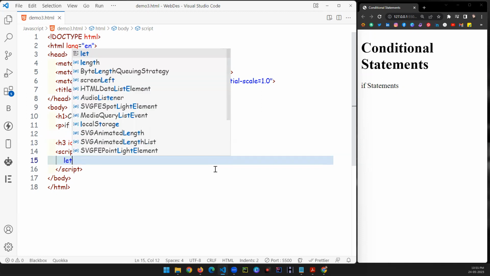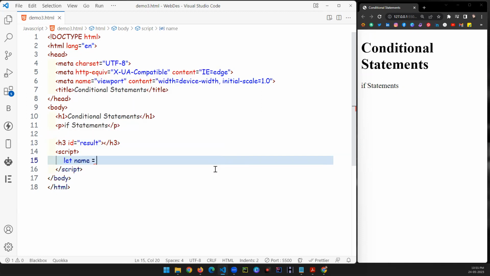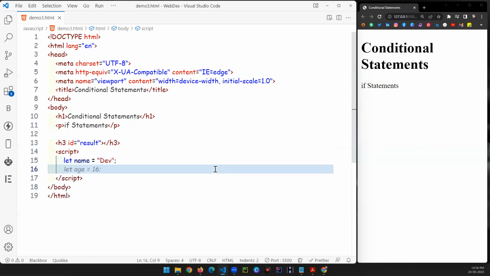Suppose I'm creating a name variable, and over here I'm saving it as Dev. Now within the parenthesis I have to give the condition. Here we are looking at the if statement, which means we will have only one condition.